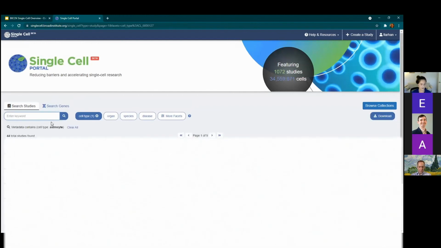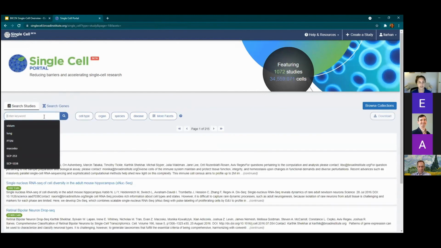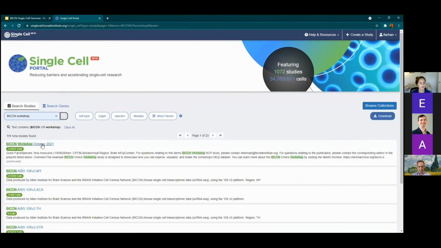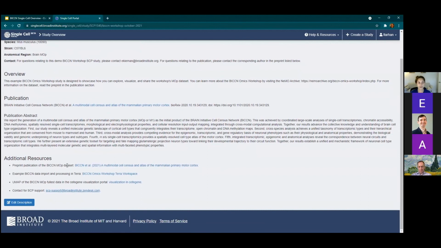This time I'm just going to go to an individual study, which has been set up just for us, so that we can dig into some data. So when I first click on this study, or any study, I'll see a summary of that study like this. The information in the summary is totally up to whoever set up the study or who owns the study, but it often includes a brief overview, a link to a publication if one exists, an abstract, and sometimes there are links also to additional resources.